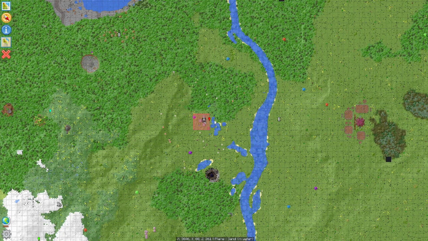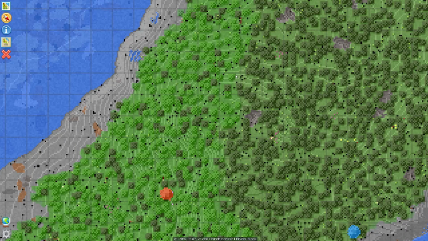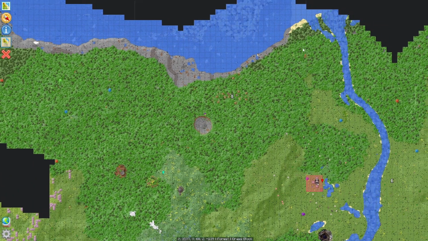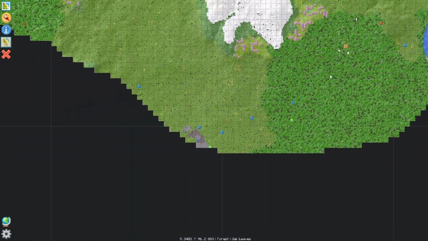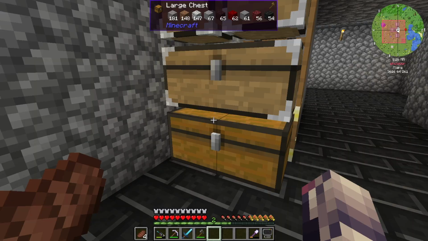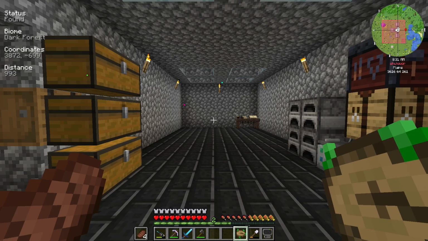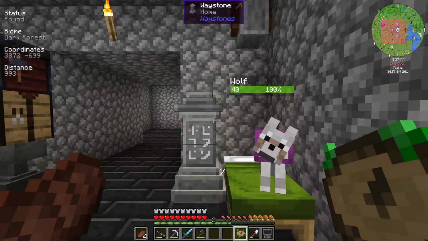Now, if I remember correctly, we explored an area that actually had dark oak on the edge. And I did not pick up any of the trees because I didn't think I was going to need them. Apparently I'm going to need them. But I don't remember where that fully was. Okay, so worst case scenario, we just pull out a nature's compass and we look for a dark forest. Start 900 blocks this direction, which is northeast-ish.